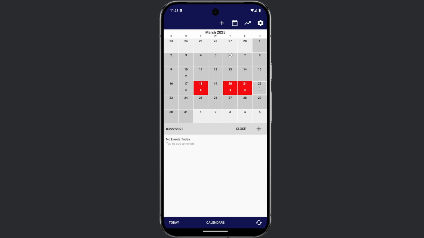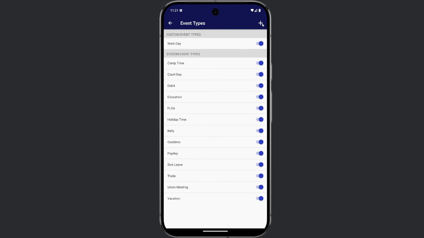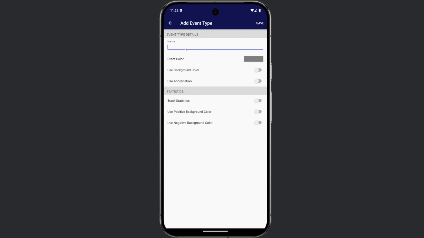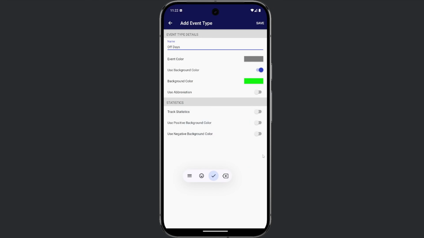If you want to create a contrasting color for your off days, you do the same thing. Event type, add, off days, background color. We'll make background color green. Confirm.